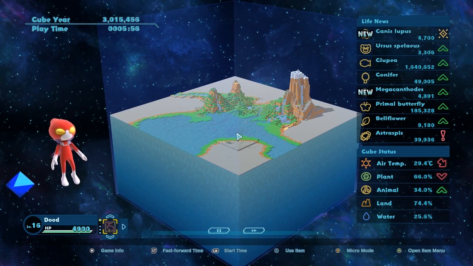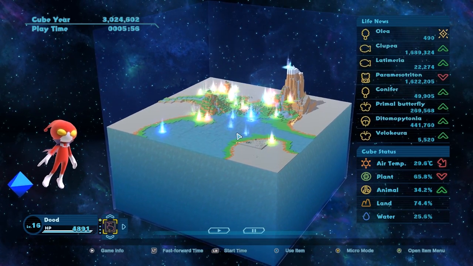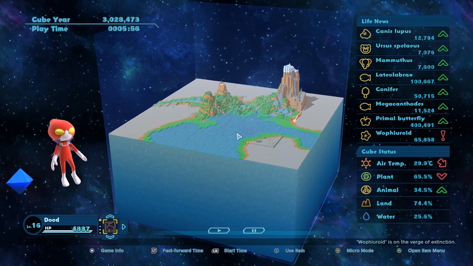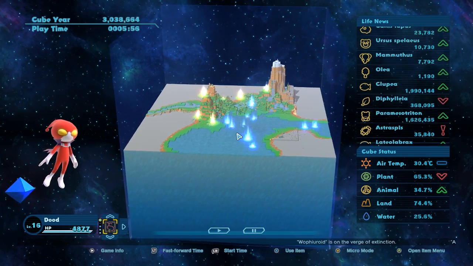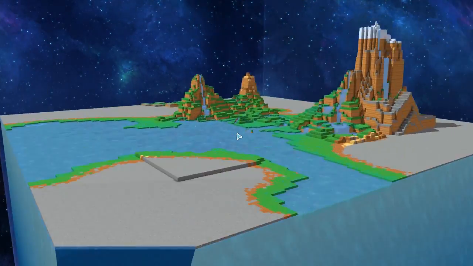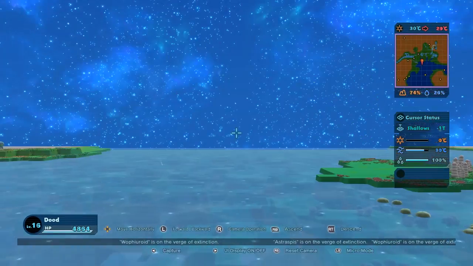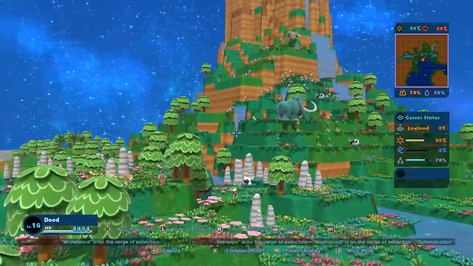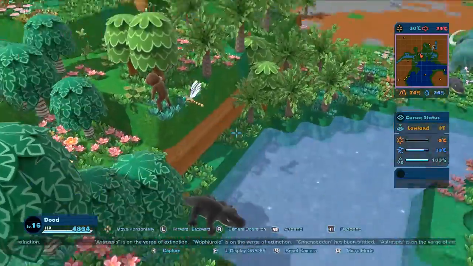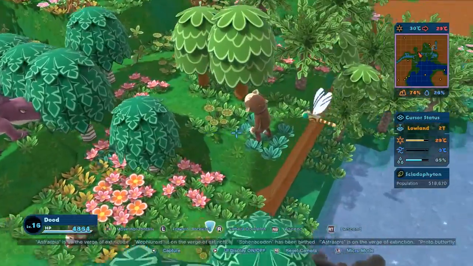Okay. I'm just gonna let it do its thing. I have no idea if we gained or lost anybody there. Okay, now we definitely gained something. Wolf is looking awfully lonely. Yeah, they should propagate pretty fast, though. I think, plot-related, critters.